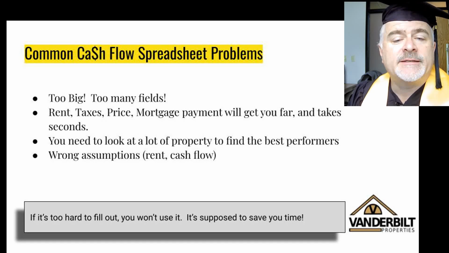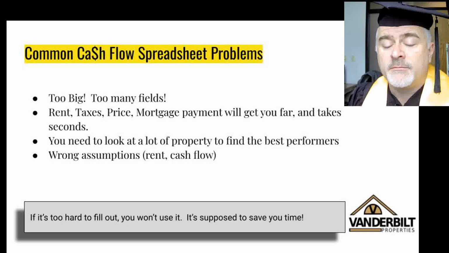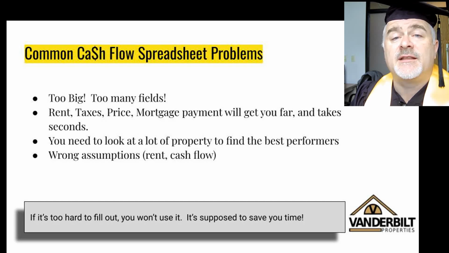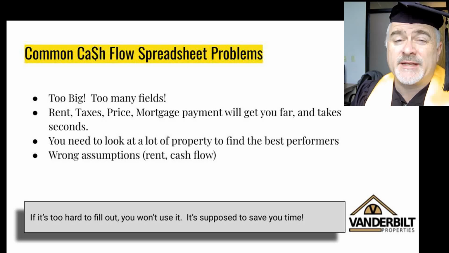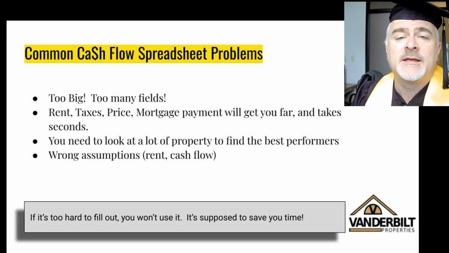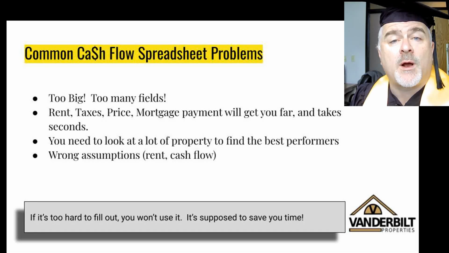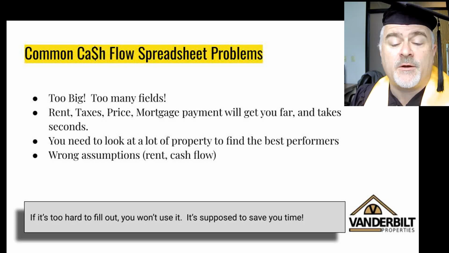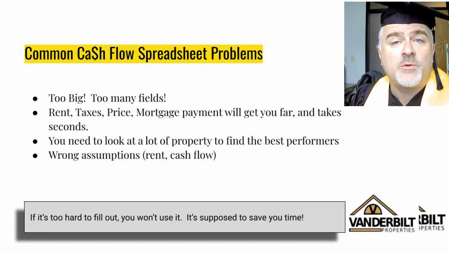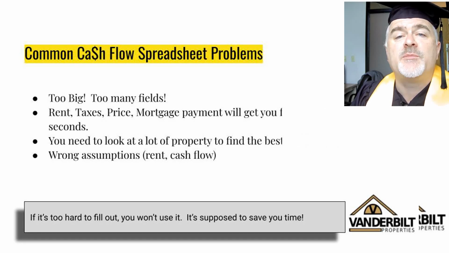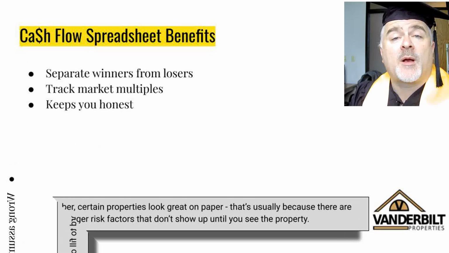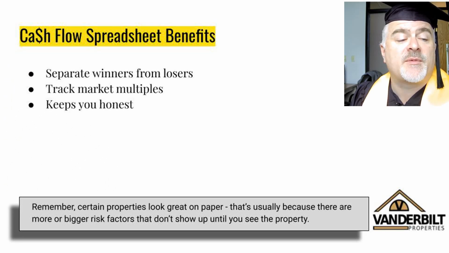It's easy to make mistakes in these spreadsheets. You can make bad assumptions about rent, and a lot of times if the rent is stated, that rent is not accurate, so you need to make sure that you have good rental data. That's the easiest place to make mistakes. But you also need to understand that these properties require maintenance, and you need to make adjustments for that. Bottom line, if the spreadsheet's just too hard to fill out, it's not going to save you any time and you won't use it. These spreadsheets are designed to keep you from running out and looking at every property that comes on, by figuring out whether the property is overpriced or underpriced right from the first time it comes online.